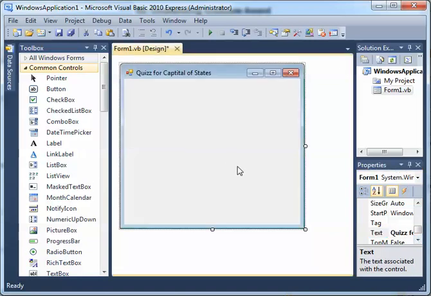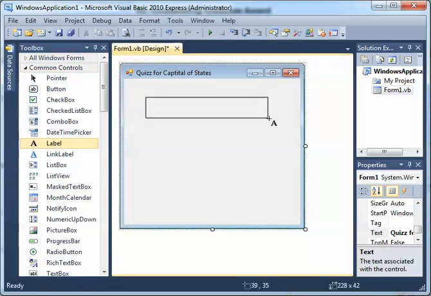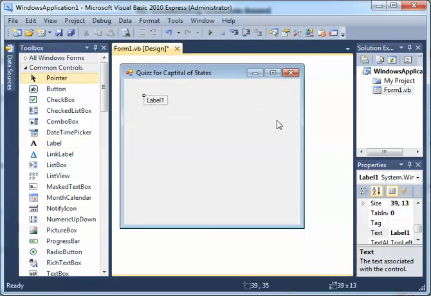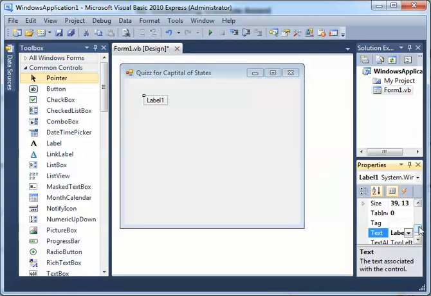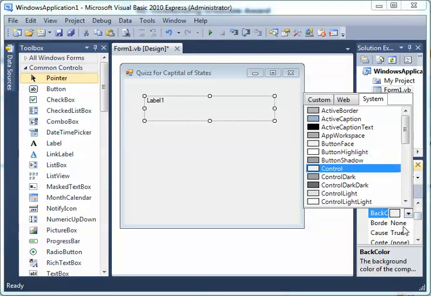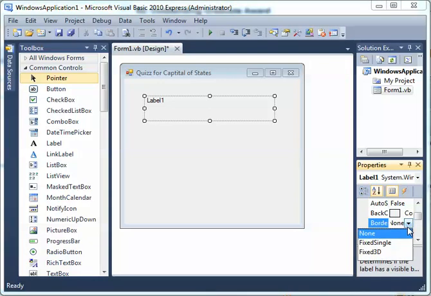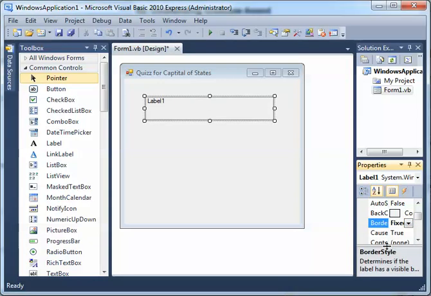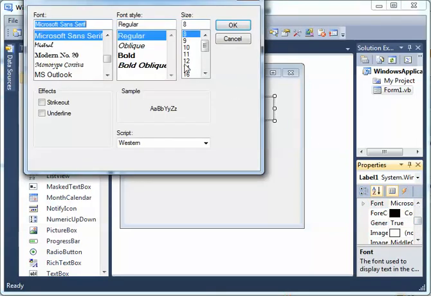Okay, now we need a label for the question. So let's put it on here. Let's change the auto size from true to false, the border from none to fixed single, and change the font size to something like 14.